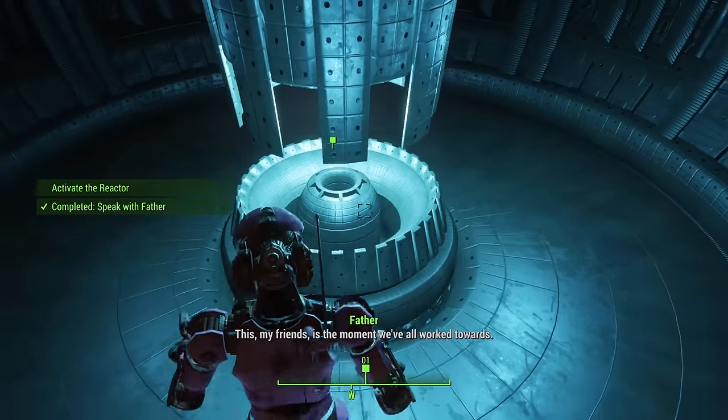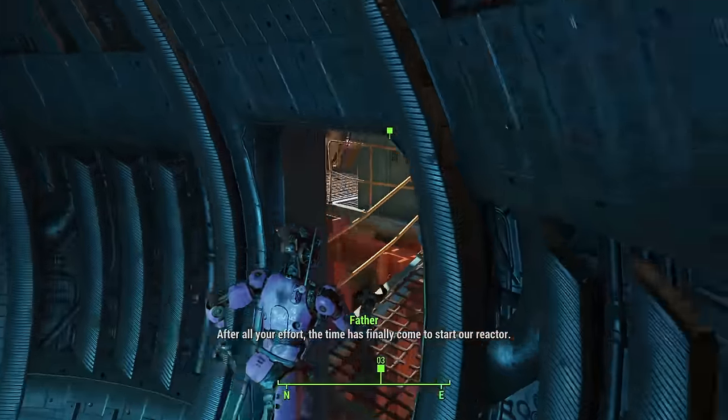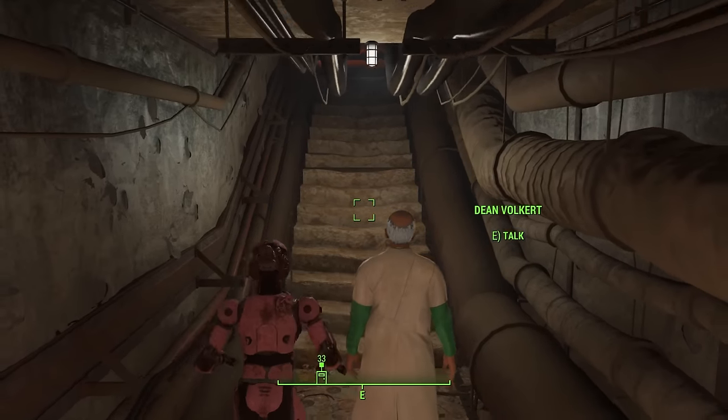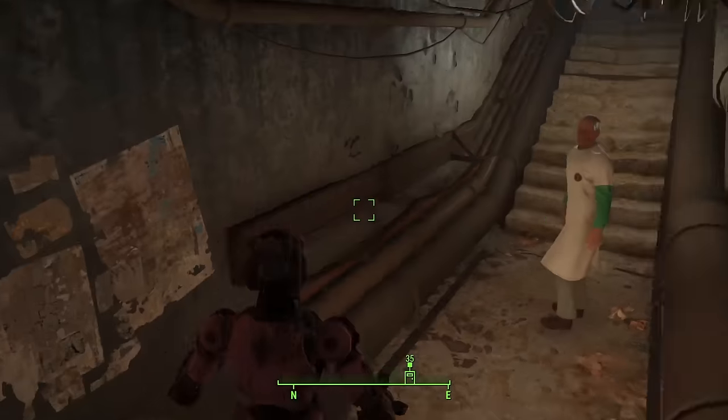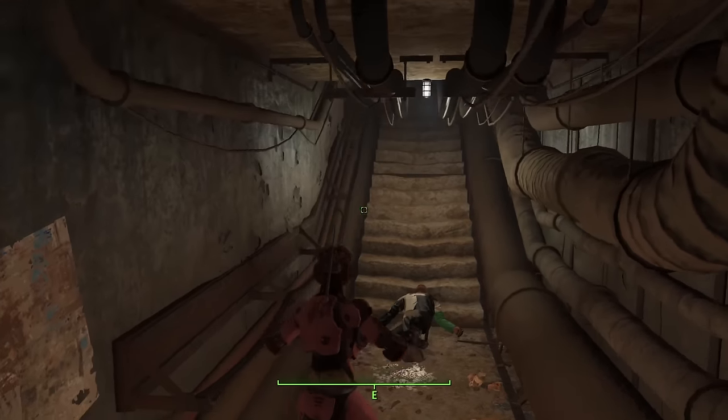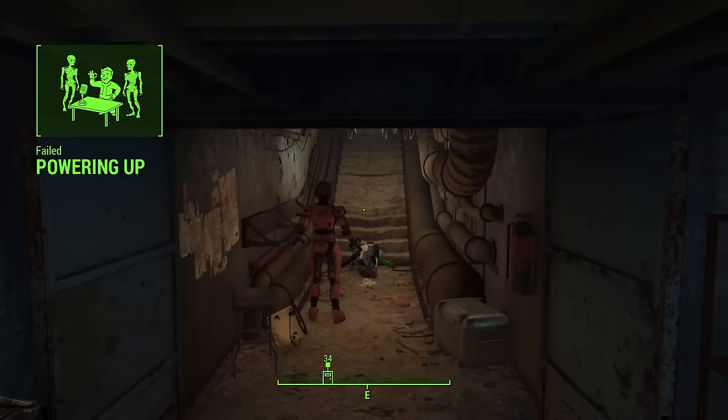I then teleport back into the Institute to power up the reactor, and on the way out get stuck because this Institute scientist won't move. This frustrates me so much that I kill him in anger before realizing I hadn't saved in a while.